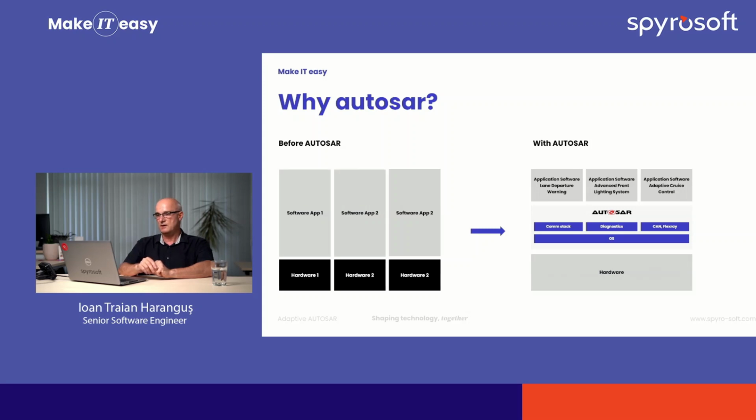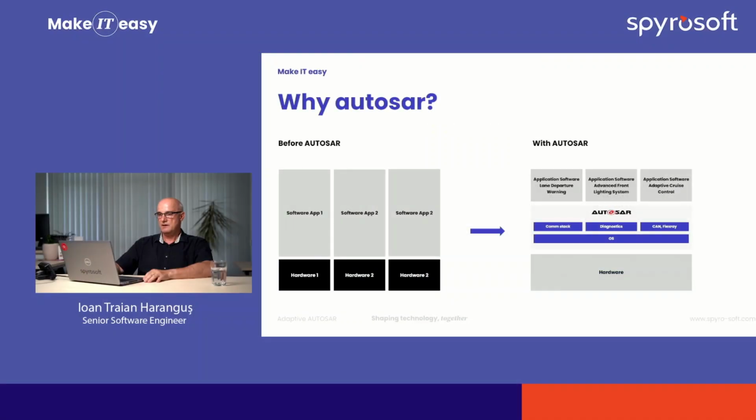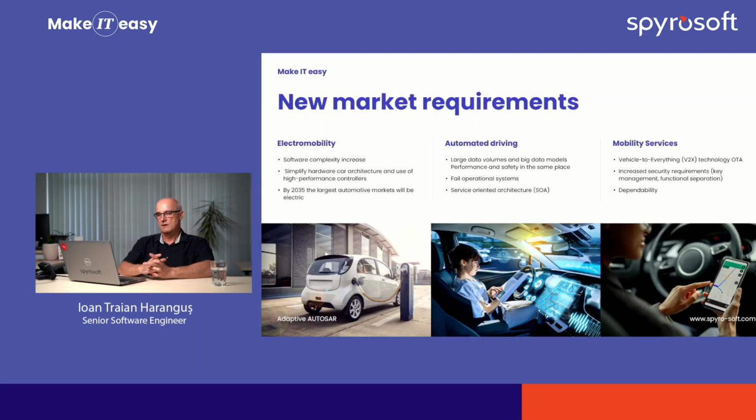For example, here on the right we have 3 kinds of applications, and they are using this classic platform. Inside this classic platform, we have the hardware and then an operating system. Above this operating system, we have several layers, for example the microcontroller abstraction layer, then an ECU abstraction layer, and then a runtime environment. These layers are intended to hide the hardware implementation from these applications. So these applications use some APIs provided by this platform, which makes them independent of the hardware where they will be installed.